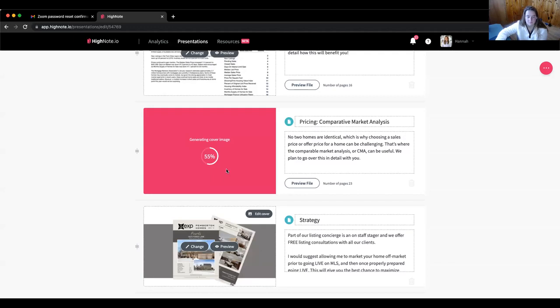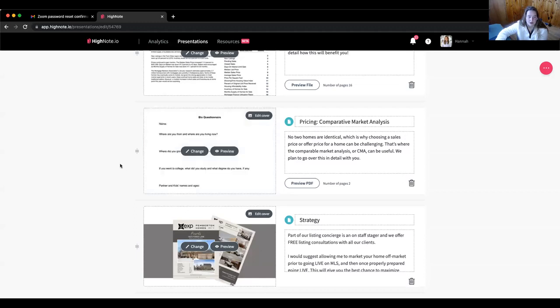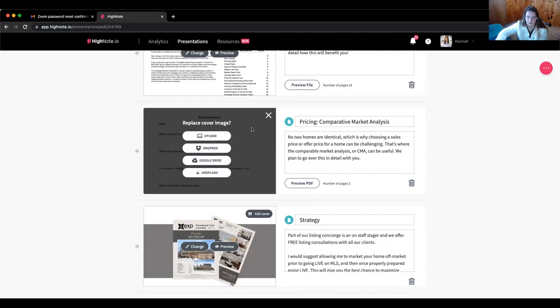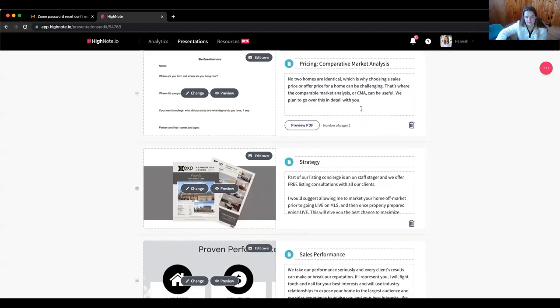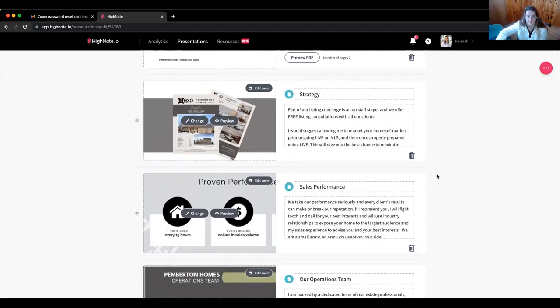There we go. Yeah, so this is just a bio questionnaire, and then you can edit cover, change image to change it to whatever you want. So whatever way you want to do that, however it makes sense for you. Again, everything is personalizable. Everything is modular, so you can change it around.